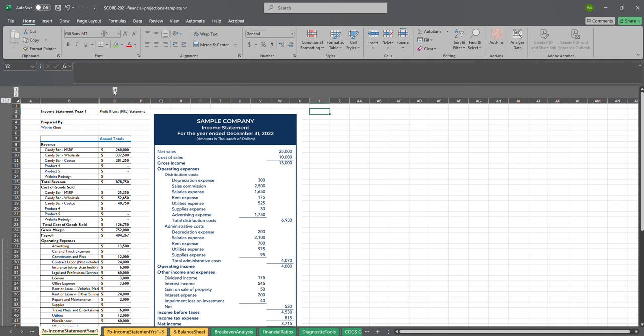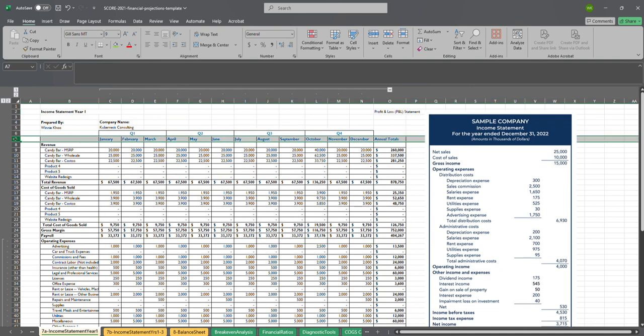So the income statement here can be presented monthly like it is in the template. So all the months are here. It could be quarterly, like in this row, or annual totals, like it is in column O. And all of these businesses will use all of these different layouts to make decisions. Really depends on what is needed, what sort of trends or profitability analysis is needed.